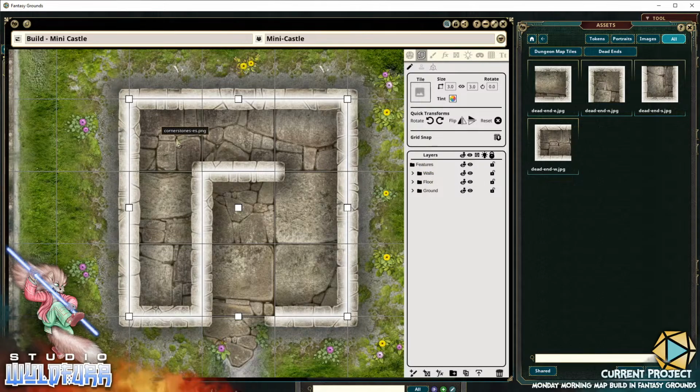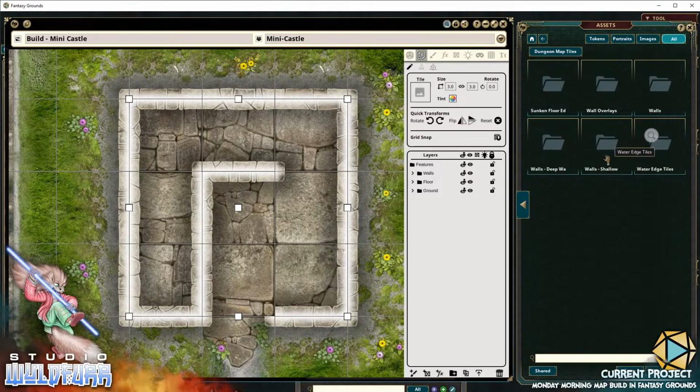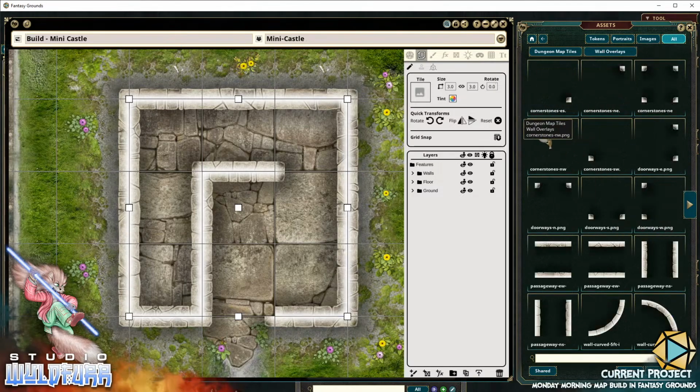Now we're going to want a staircase. We'll go a couple of steps here, a couple of steps here, because technically when you get up to this level, this is going to be a second floor. Oops, one thing I have forgotten is a little end cap here. Let's go and grab that from wall overlays, that one right there, and put it in the folder. There we go.